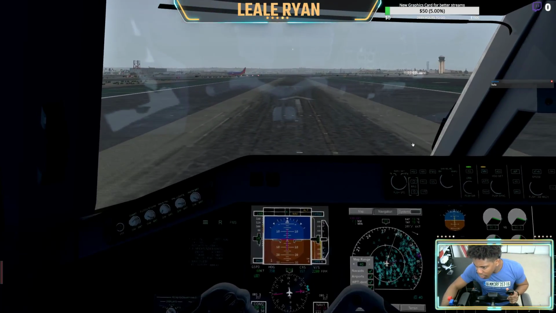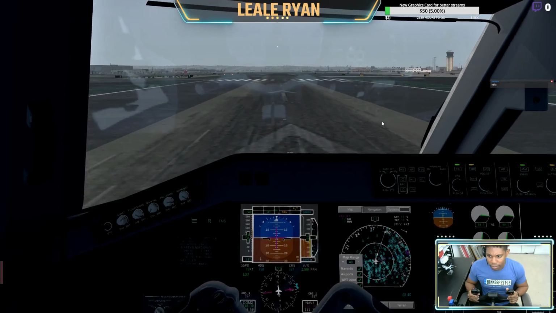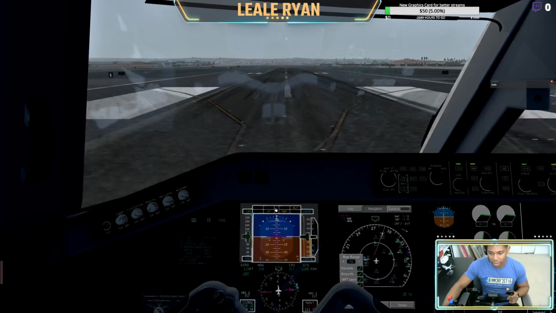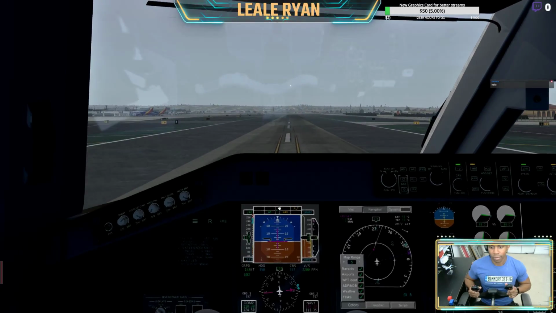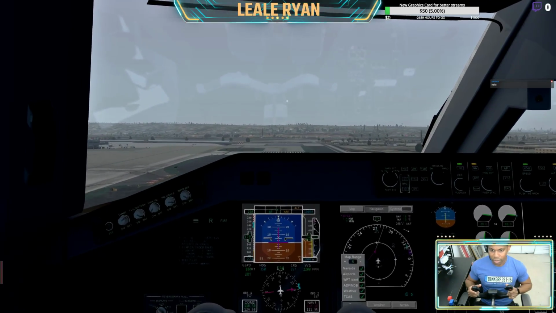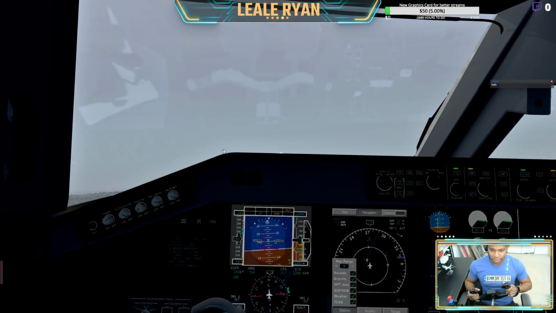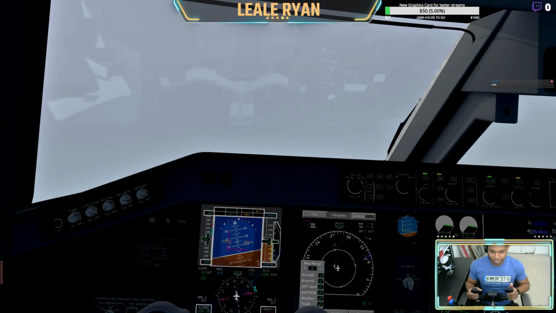Once you cross 30, we'll hit auto throttle. Auto throttle. Here we go. Zoom in. V1. Rotate. Rotate. V2. Gear up. All right, let's turn out the wheel of this plane. Cross in 1000 for Delta. Roger.